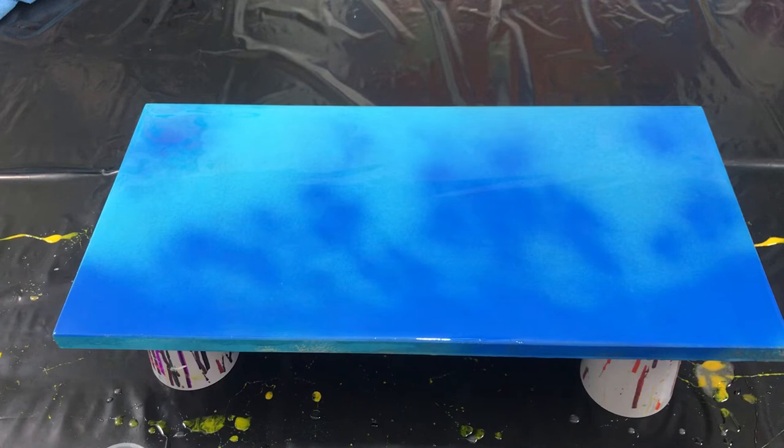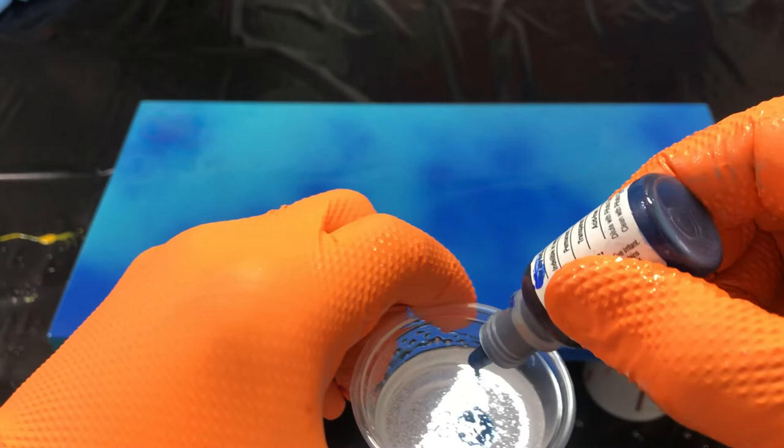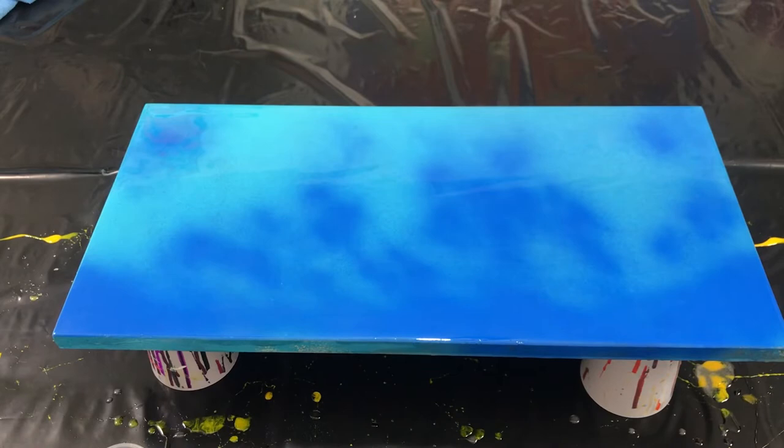And I just put mine right in on the top. I'm not a big fan of putting it on the bottom because it seems like you've got to scrape the bottom. I'm just going to keep adding all my ingredients. How much ink do I add? Well, let's see here. 1, 2, 3, 4, 5, 6, 7, 8, 9. That looks good to me. 9 drops. We'll see how that comes out.